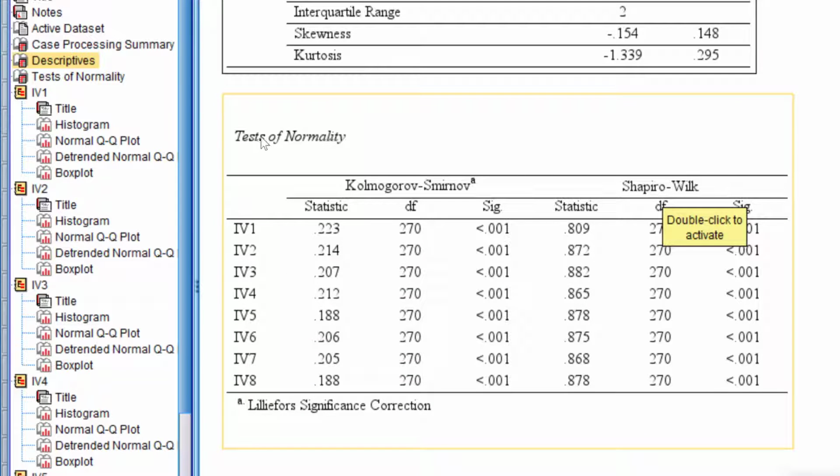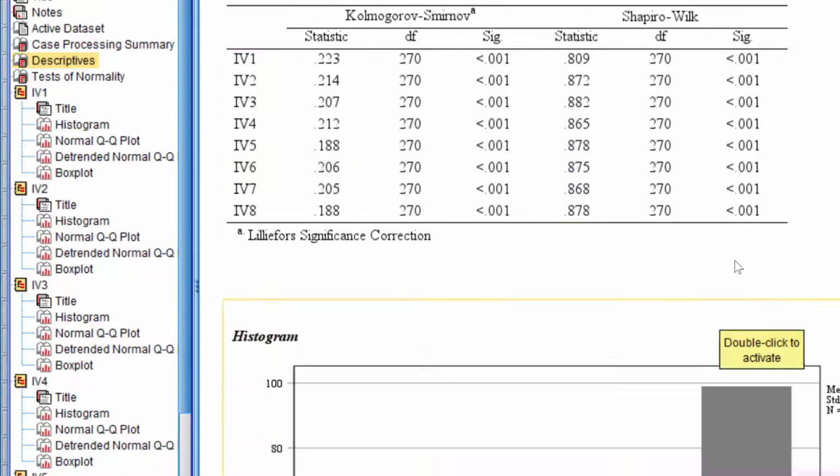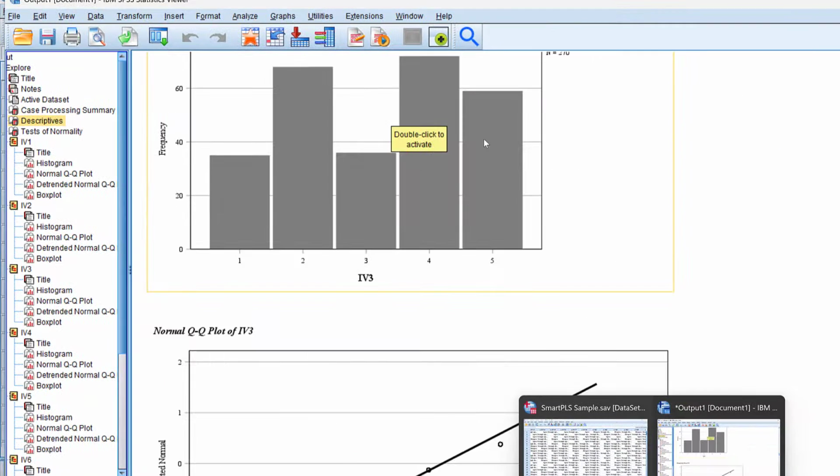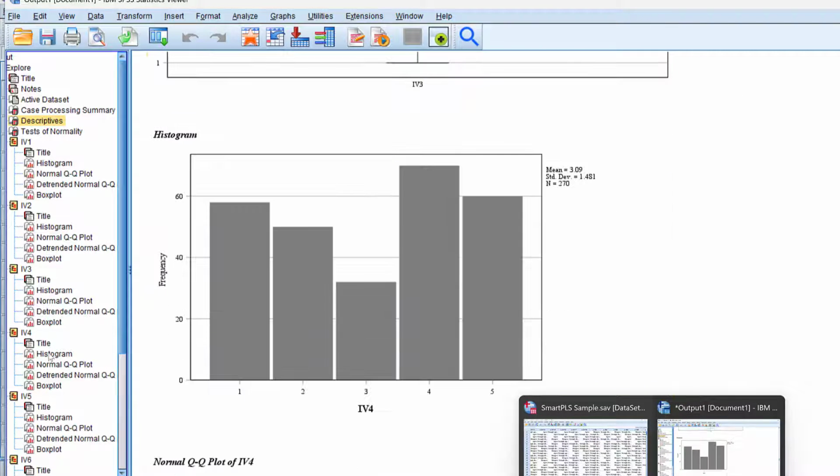As you can see here, the tests of normality, especially Kolmogorov-Smirnov and Shapiro-Wilk tests, are all statistically significant, showing a p-value less than 0.001, which is a statistically significant violation of normality. The same for Kolmogorov-Smirnov test. Then for this data, we can use what we call non-parametric tests. Also, parametric tests can be used, and this is what we call sensitivity analysis, by using both parametric and non-parametric statistics.